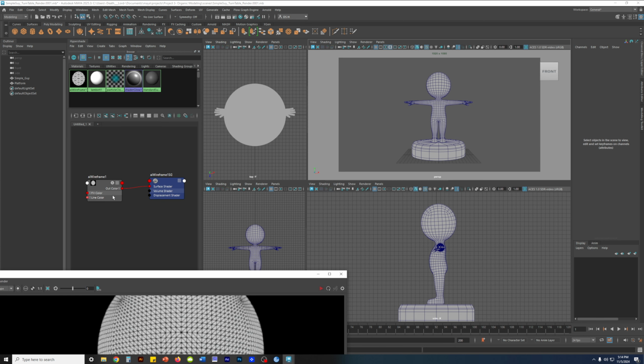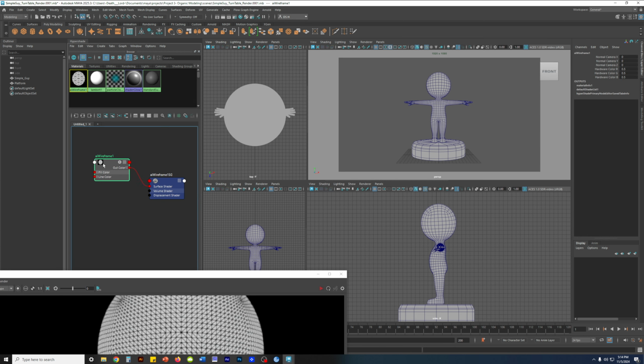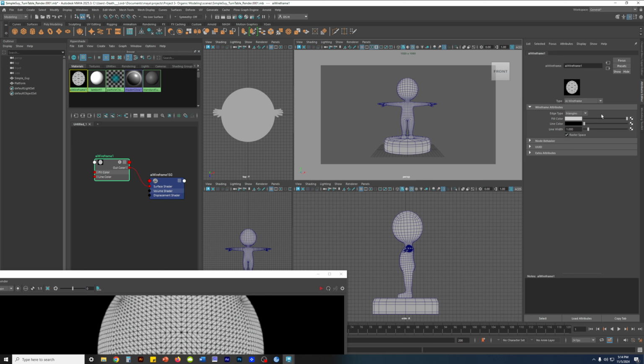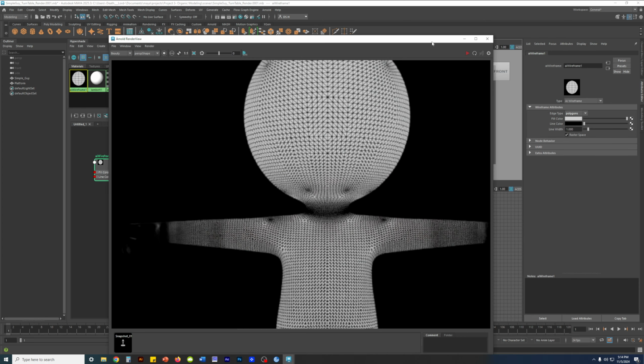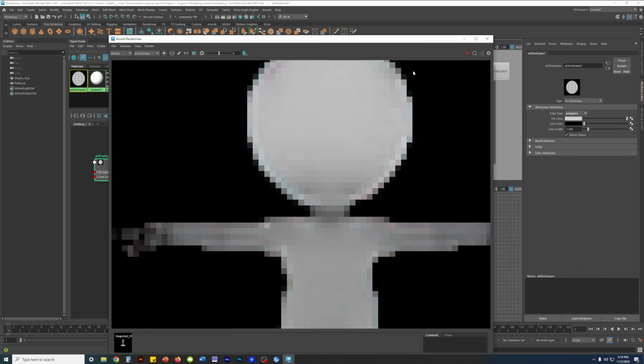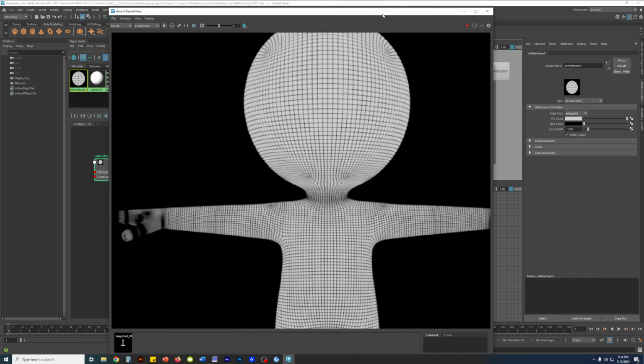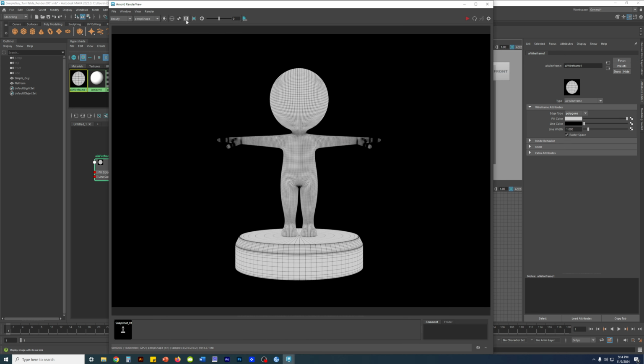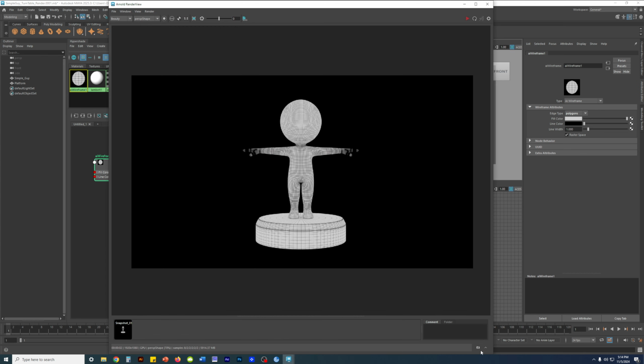So in order to fix that, select my AI wireframe, press Ctrl A to bring up the attribute editor. I'm going to go to wireframe attributes, right? AI wireframe, wireframe attributes, edge type, set it to polygons. See? And when I do a render, updated render, Control U. And as you can see, it's better, right?